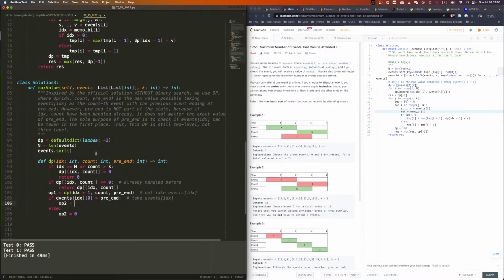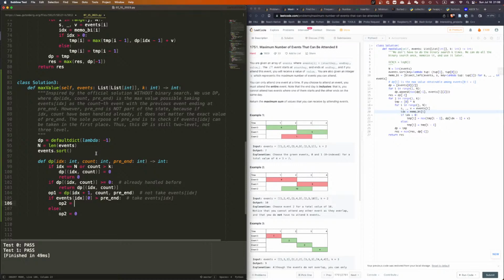Yes, but if this event we cannot take, then I should not take. Yeah, this is to take this one, right?